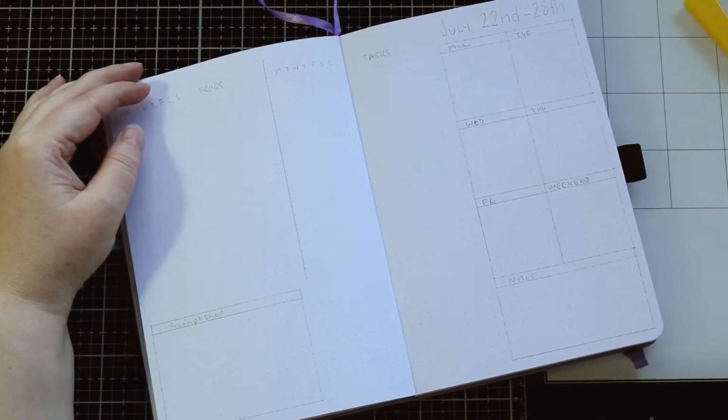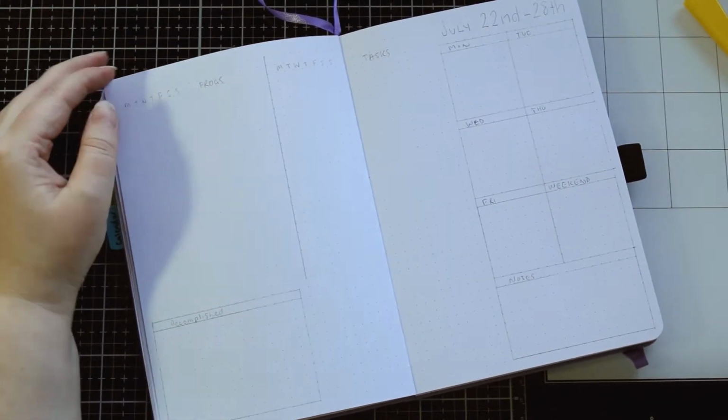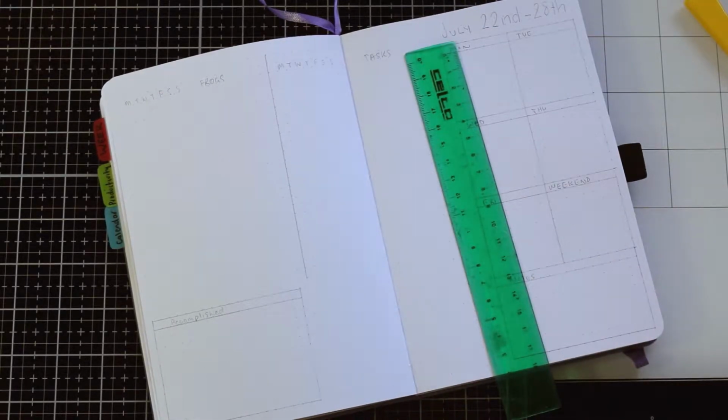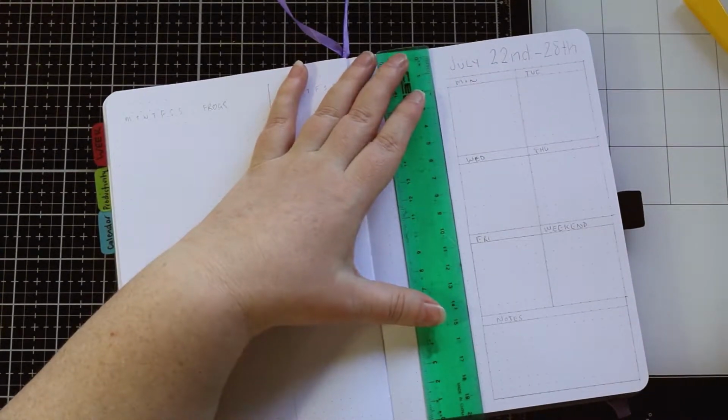I don't like using that ruler with my Micron pens, so... I know I've got rulers somewhere. Okay, that shall do. I have a green one. I've got about 10 rulers. I just don't know where most of them are most of the time.